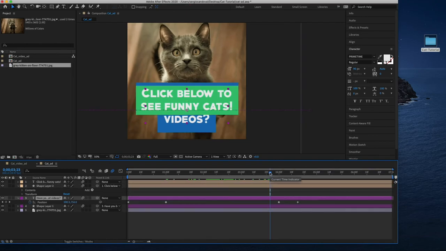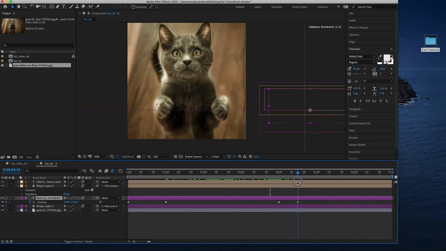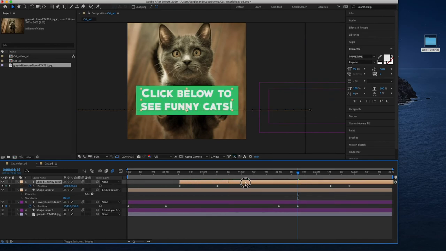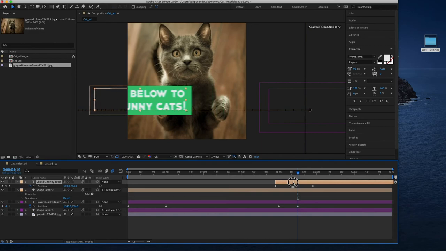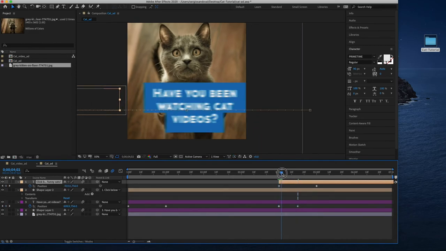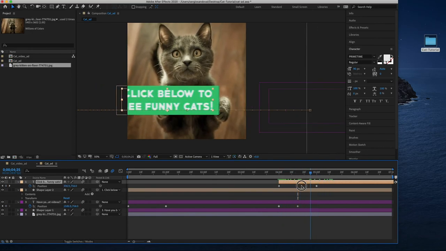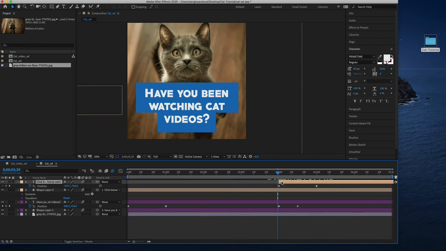If we hit U on the first copy, and then we go to the end and hit U, so you can see where this one starts, what we can do is move the whole layer so that it starts as this one leaves. You see that? So what I did is I grabbed that layer and hit U, and then I can see all of its parameters and animations.